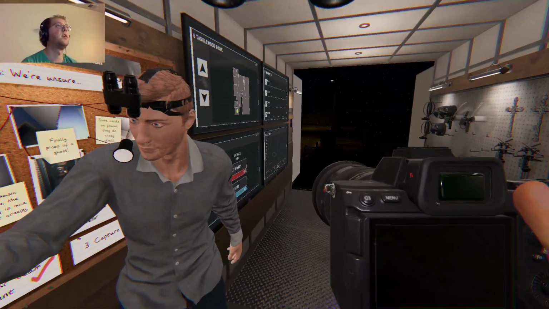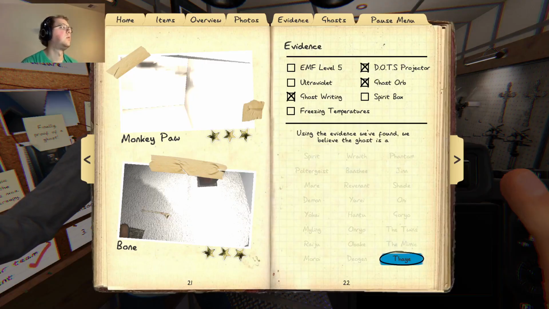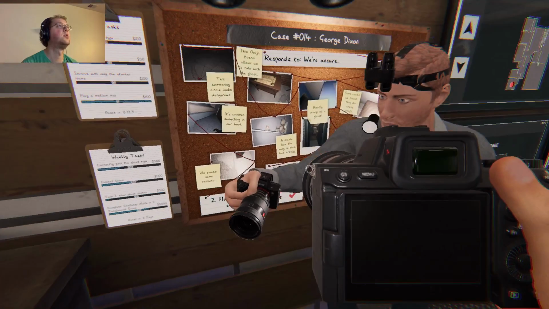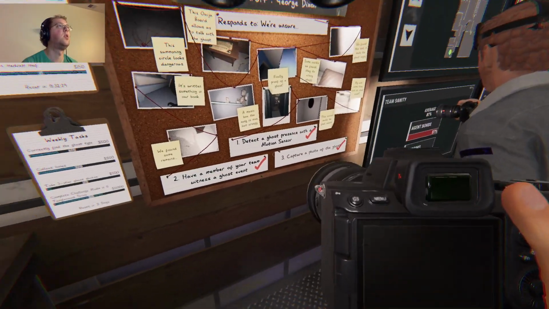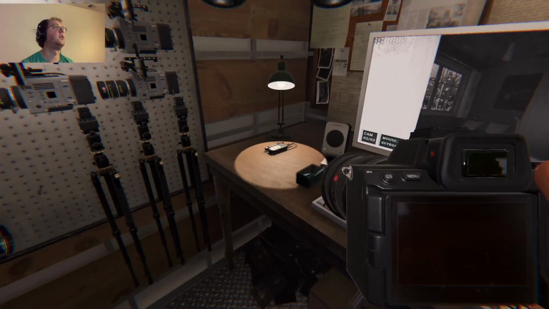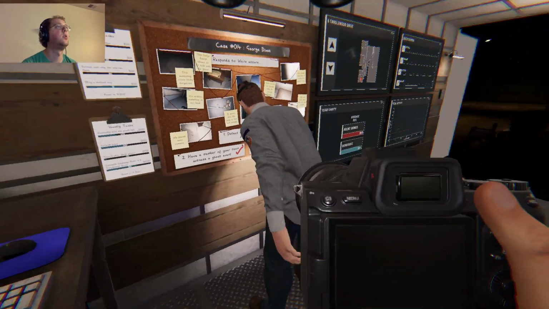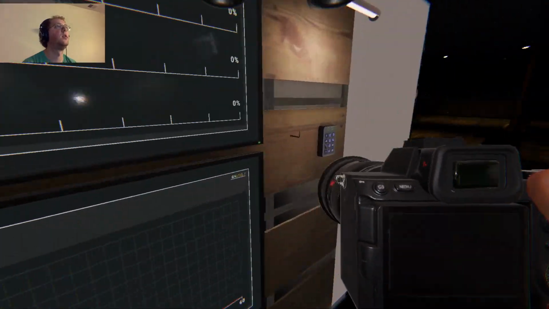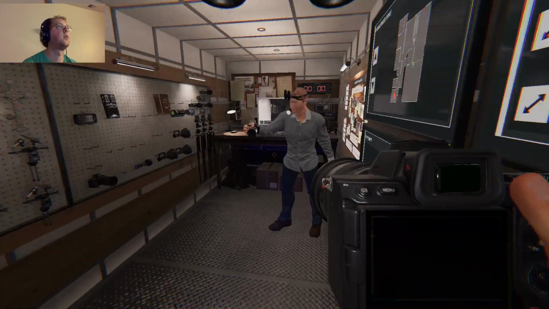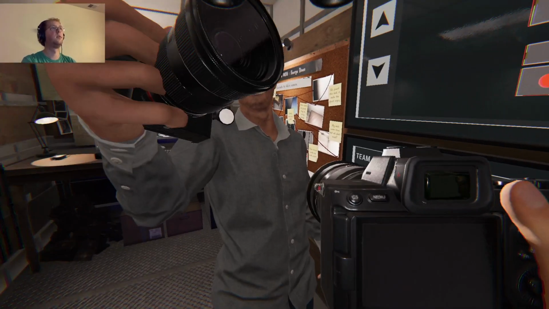We have 100% completed this. We found the ghost. You got all of the pictures, and we did all of the tasks. We are good. That is it. There is nothing else we can do. Let's get out of here. That was so quick, so clean. I don't know about everything.